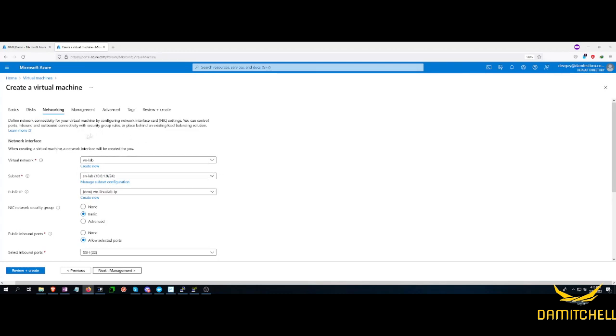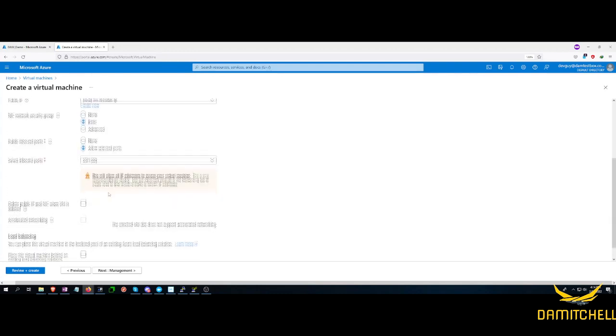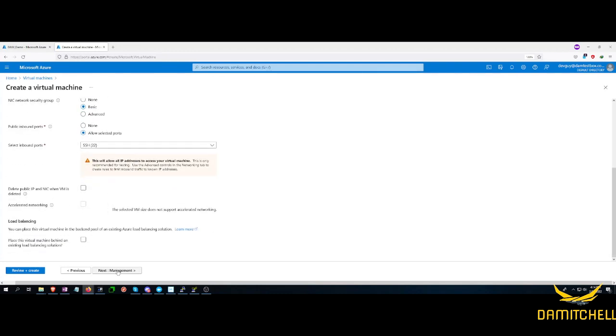Azure already sees that we have a virtual network in this region, so it automatically selected that virtual network and the subnet that we wanted. Here you have your public IP, which is dynamic, by the way. If you don't want a public IP on your machine, just hit the drop down arrow and select none. But I'll keep one on there. I'll leave everything else at the default and continue on.